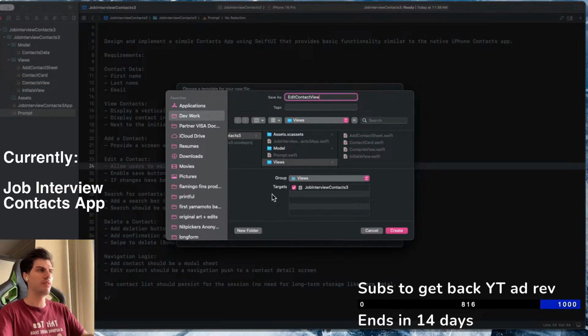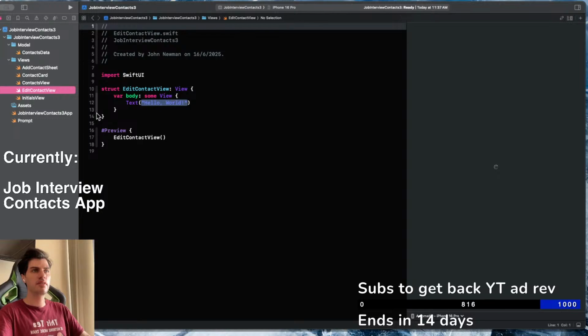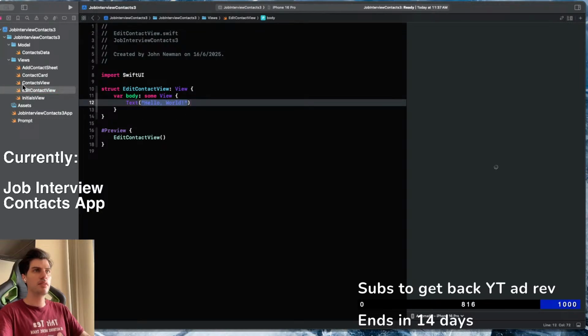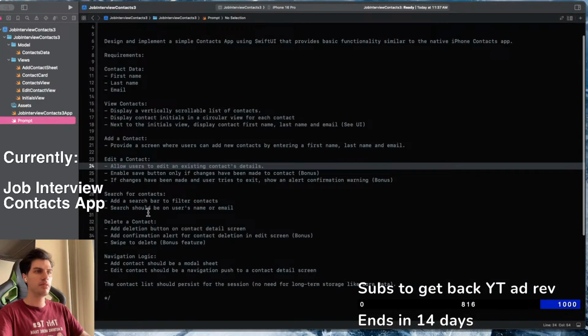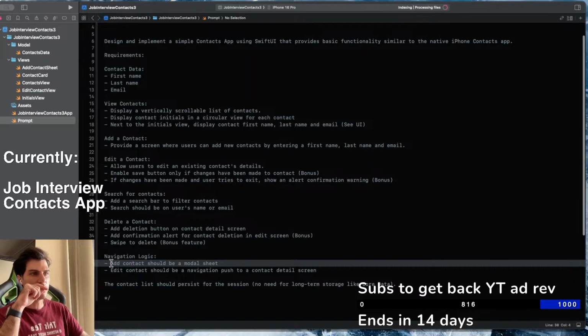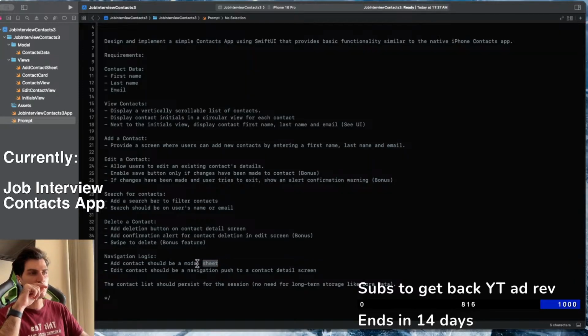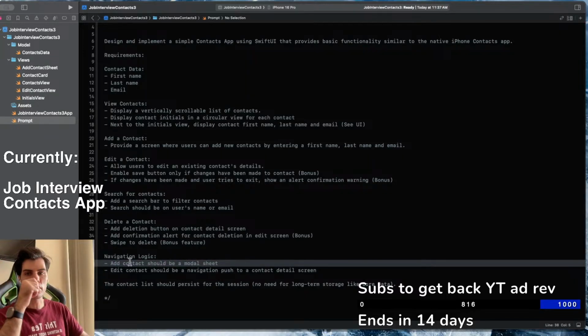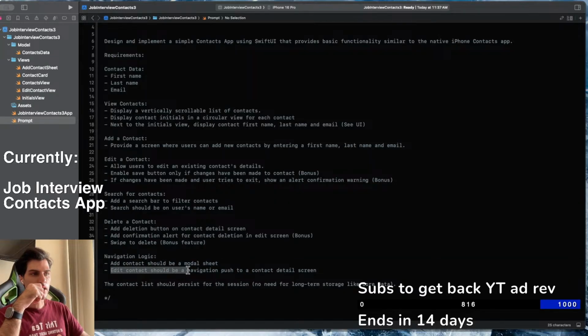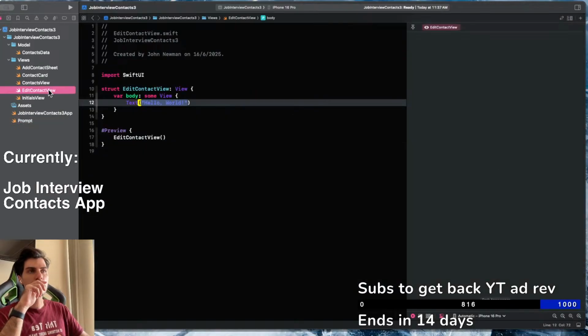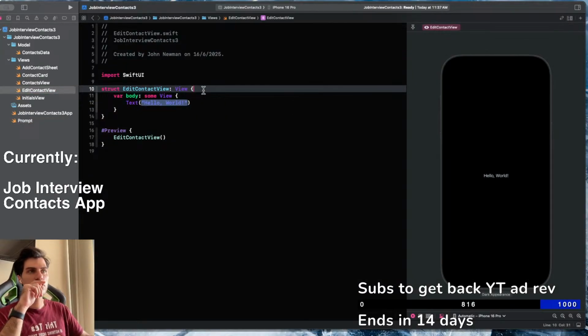Edit contact view. What do we have? Navigation on the add contact should be a modal sheet. I already knew that from earlier, so I automatically did that. Edit contact should be a navigation push to contact details screen. So this is going to need to take in a contact, right?